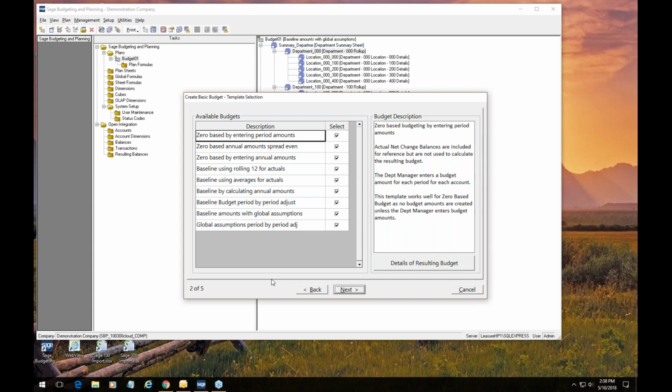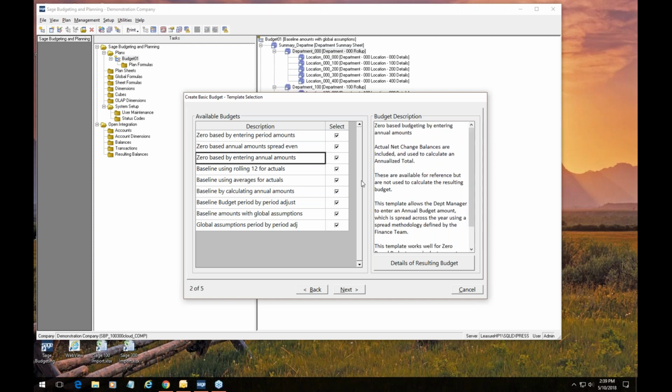So just using the wizard, I'm going to walk through the steps of selecting the plan that I would want to use. The first thing it presents us with is simply a list of about 9 or 10 different budget templates that we can choose from. They'll be adding more of these in future releases, but this is what's built into it right now. As I select any one of these items, on the right-hand side it gives us a very brief description of what this particular budget template or template set would create for us.